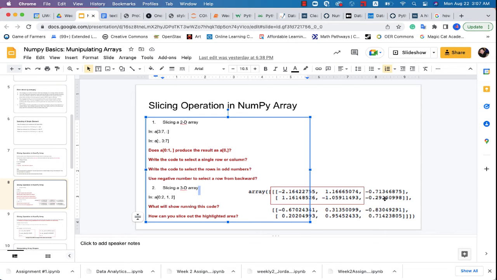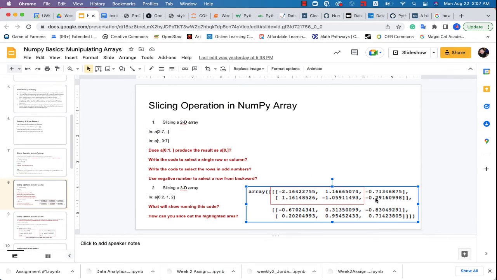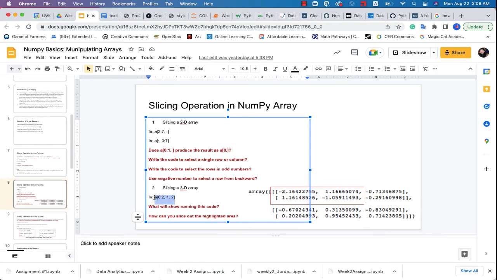So it should get the number here at the bottom of each table. Let's see if it works in this way.